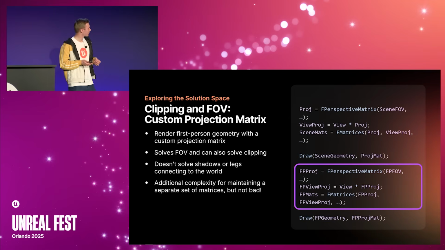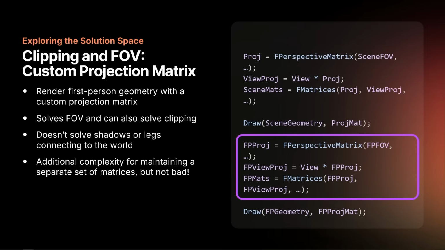And you might be wondering, okay, it's just a projection matrix, but in practice, there's a whole bunch of stuff that's connected to that, dependent on it. So there's the view projection matrix, there's the inverse projection matrix, inverse view projection matrix. So it's like a whole bunch of matrices that are all dependent on what our projection matrix looks like. And I try to show this on the right. The top one is essentially what the normal setup would be like, very, very simplified, for drawing the scene. And then essentially we sort of need to duplicate that and just do everything again and keep stuff around for the first-person stuff.